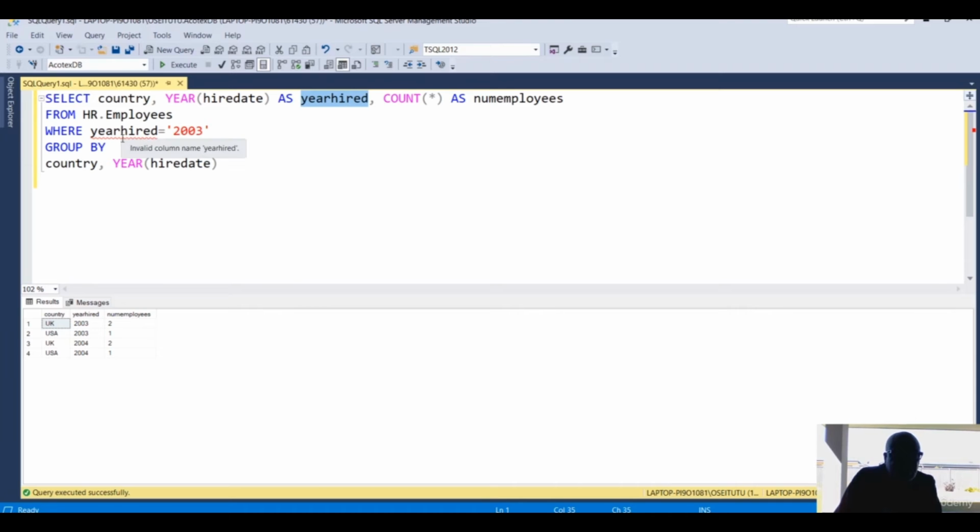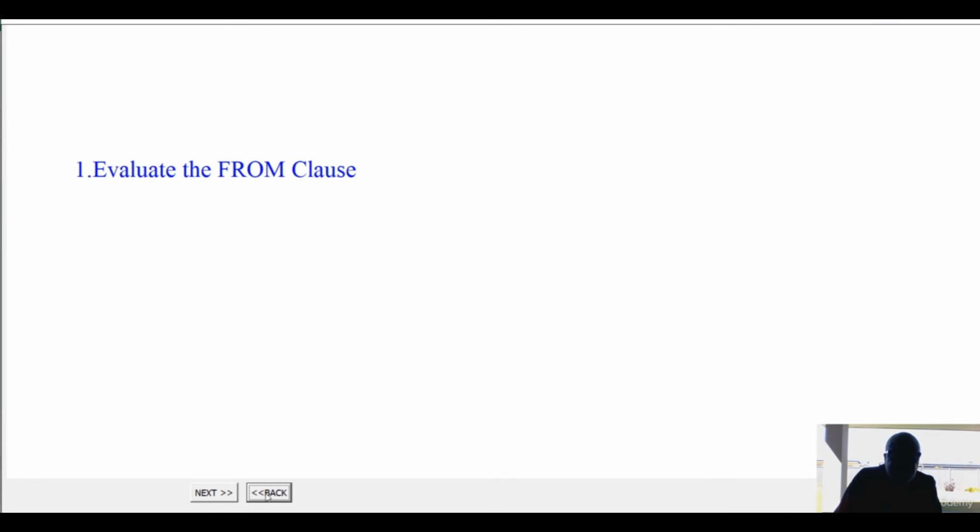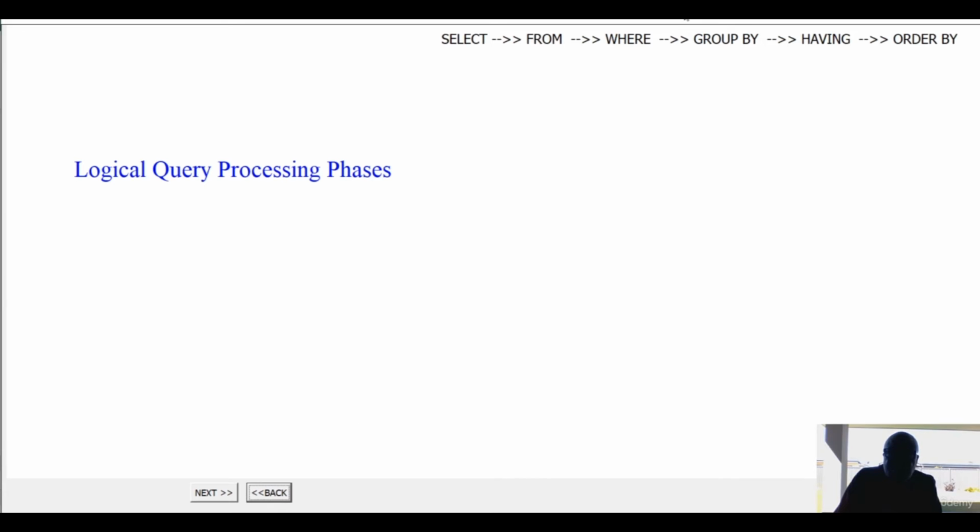But as you realize, SQL Server has, if we put our cursor there, it says invalid column name, year hired. But we have actually specified that this expression here is called year hired. But yet still, SQL Server doesn't see it. The engine doesn't see it. This is because if we go back to our query when we were doing the processing, we said that the from clause happens before the where.